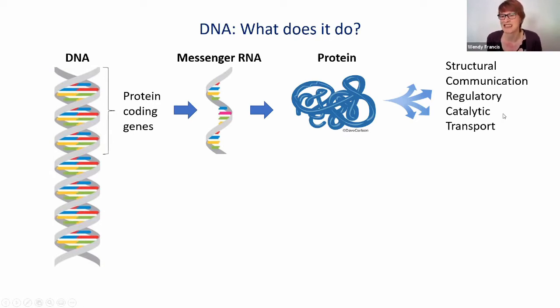Proteins can also be catalytic. I'm sure you've all heard of enzymes, and they can also be involved in transport as well. And transport is really important because there are some molecules that need a protein to be able to transport them around the cell. And we've got lots of different organelles within a cell that all need to communicate with each other. And they can do this through protein carriers.